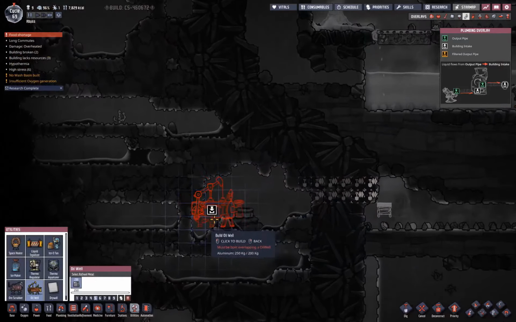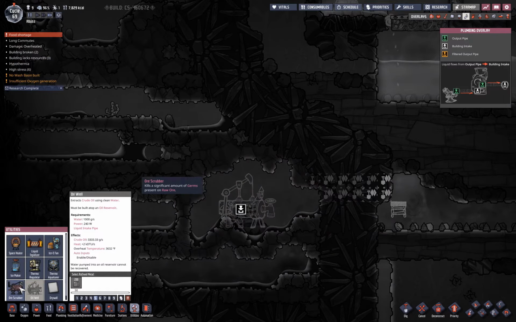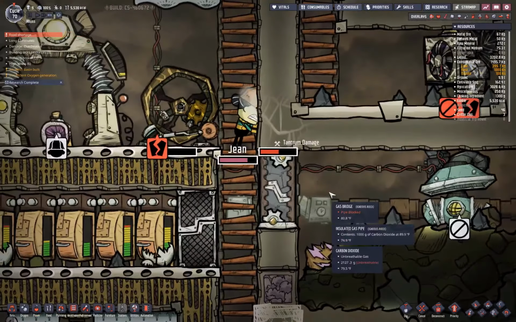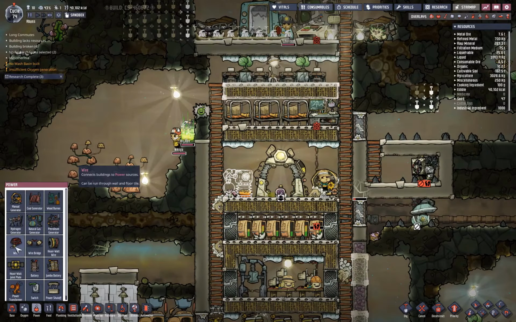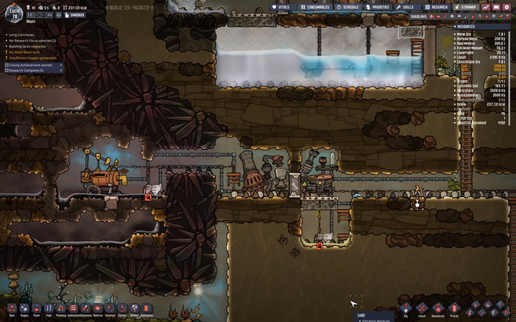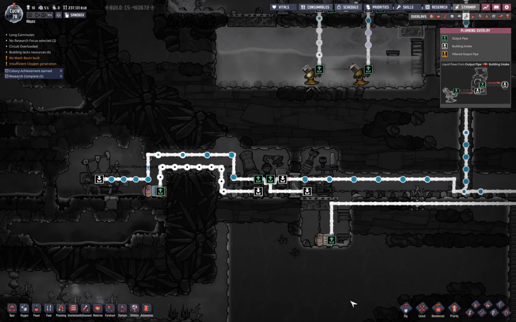Alright, last project of the episode. I want to get oil power running before the end of the video, since I've never really done it before. Now, implementing what I learned earlier, I'm putting down a carbon skimmer in case things get bad again. And now, after an even longer time, I have set up a functioning oil power generation system.